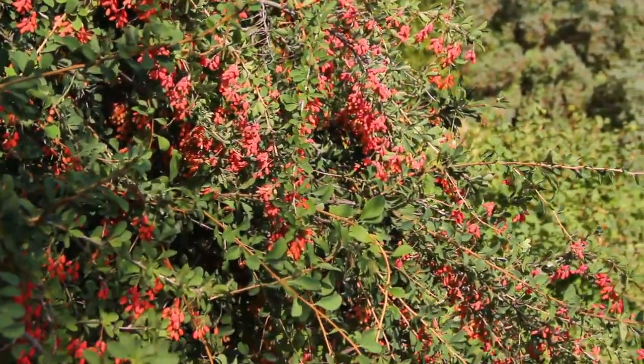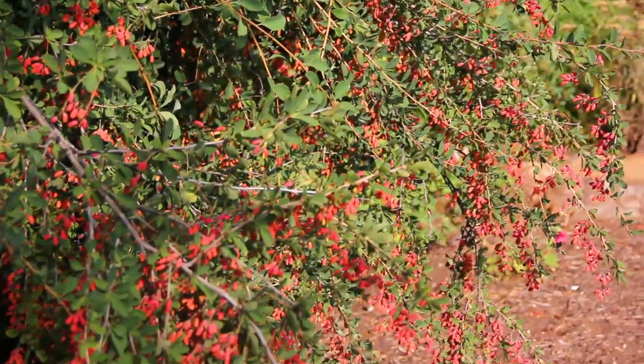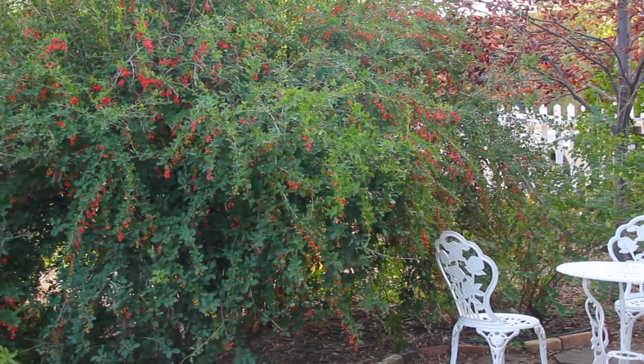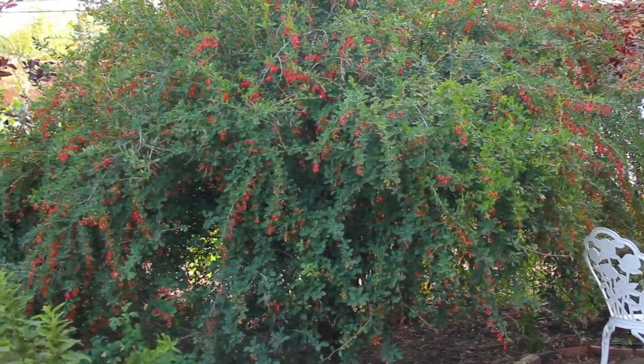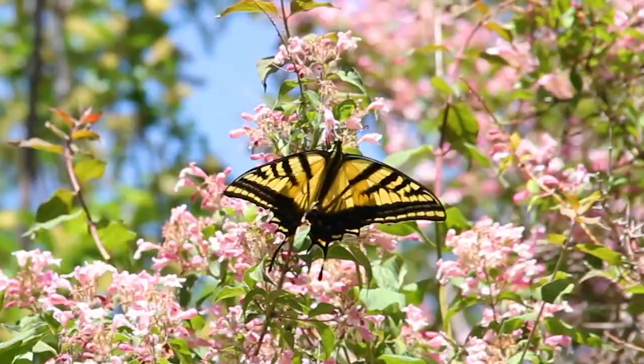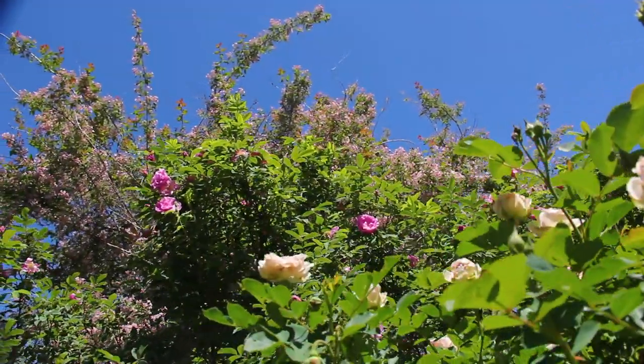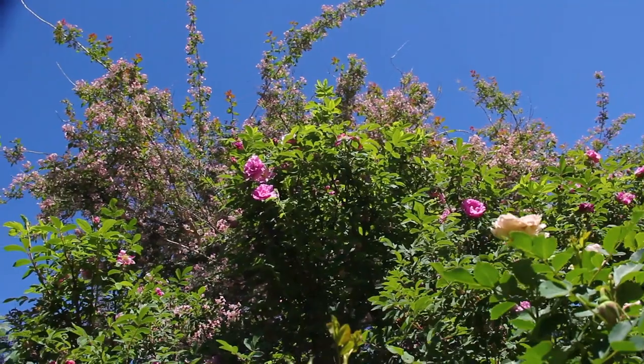Over here we have Mahonia, a rare variety of barberry. It blooms with yellow and red flowers in the spring — which are New Mexico colors — and then again in late summer and fall it has red-orange berries that are attractive to the birds. On the other side of the garden is Kolkwitzia, or beauty bush, which we think was planted by Margretta Dietrich, the second major owner. It was really struggling when we came into the garden, but after lots of watering, fertilizing, and TLC, it blooms beautifully in the spring with pink flowers and has a naturally peeling bark with great winter interest.